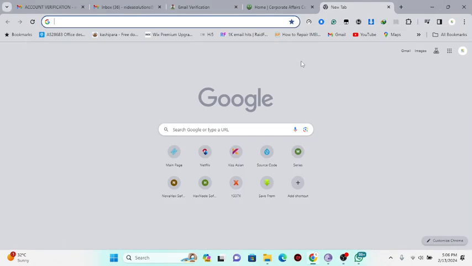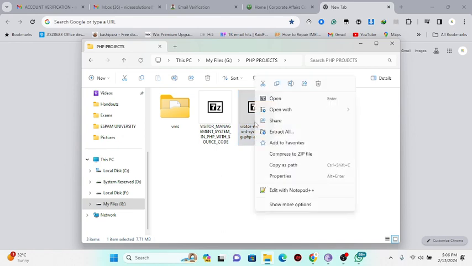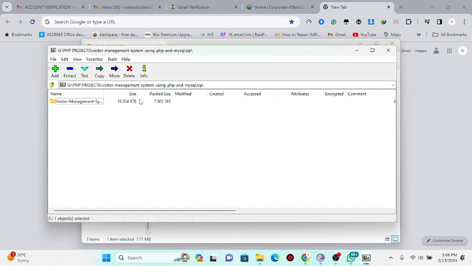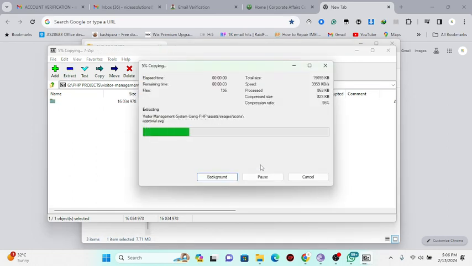All right, so now the next thing we have to do is to go to our project, which has been compressed. It's a 7-zip file. Now I'm going to extract it, so that is open with 7-zip. You can use WinRAR to extract your own if you have WinRAR. If you don't have 7-zip, you can always use WinRAR. So I'm going to extract the folder here, still in the same place, so it shouldn't take long.